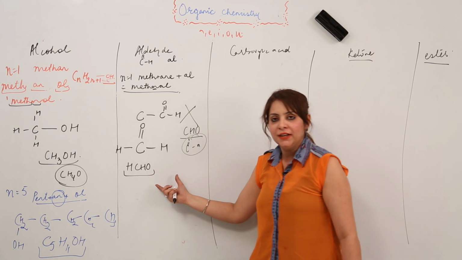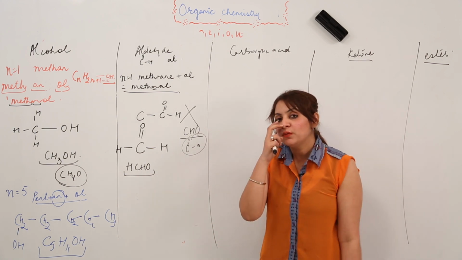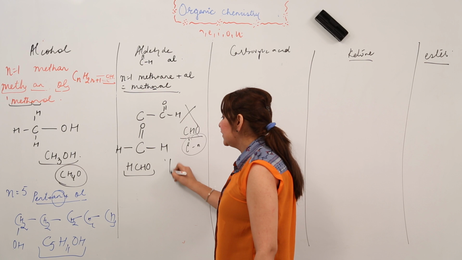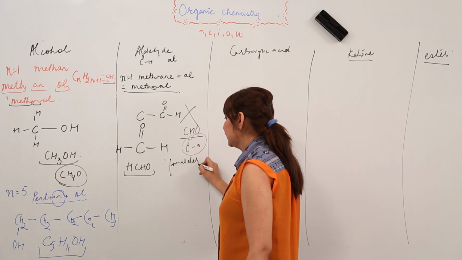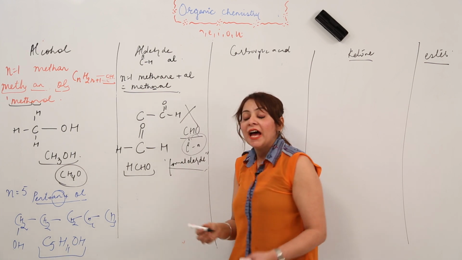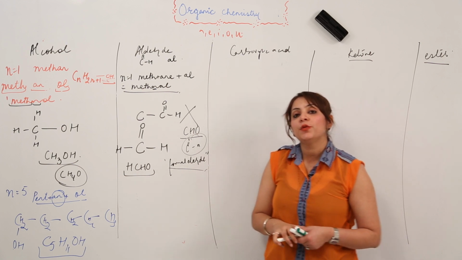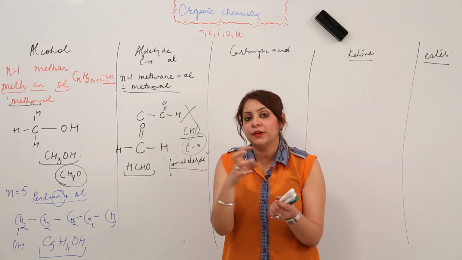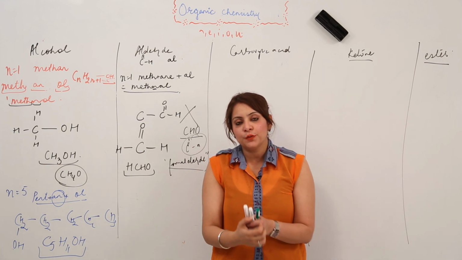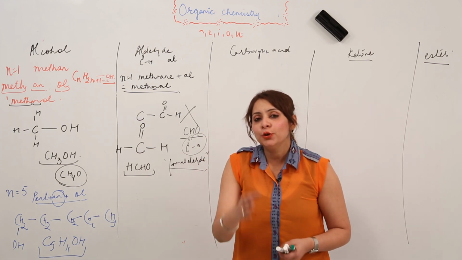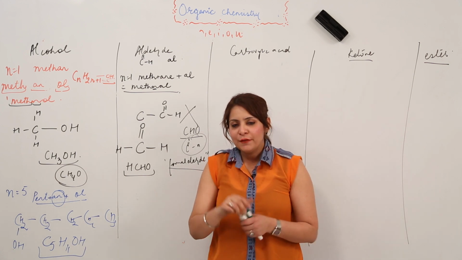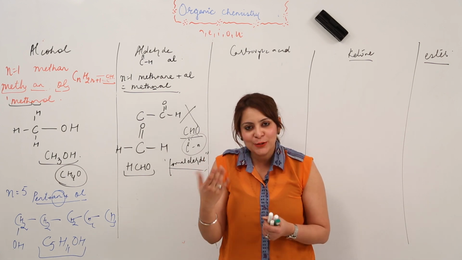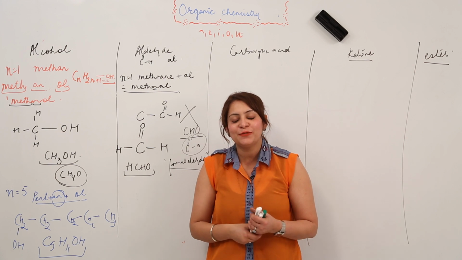So it is methanal, and let me tell you what the common name for methanal is. It is formaldehyde, right? And you know that formaldehyde mixed with water gives formalin. Formaldehyde mixed with a few percent of water gives rise to formalin. And do you know where this formalin is used? Have you ever seen formalin? Yes, you have seen it, but you don't know that it is actually formalin.